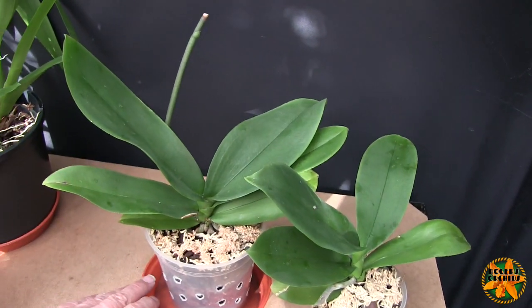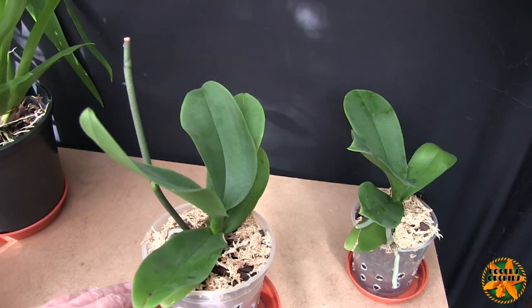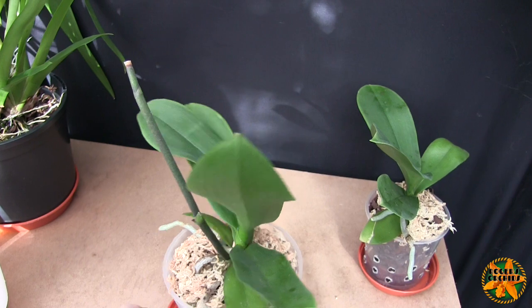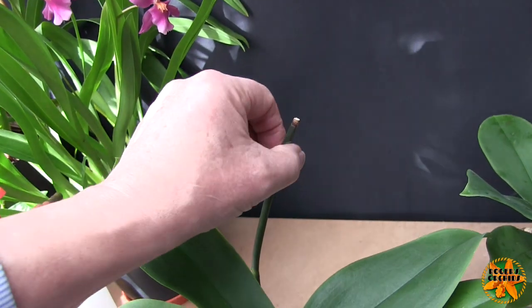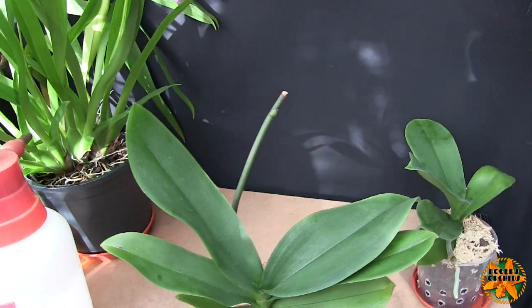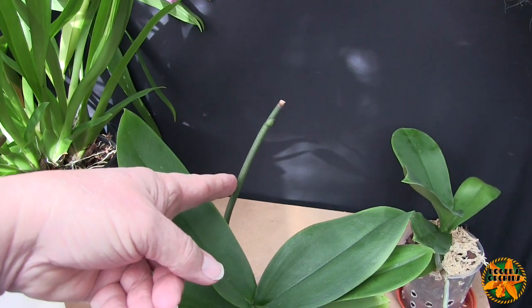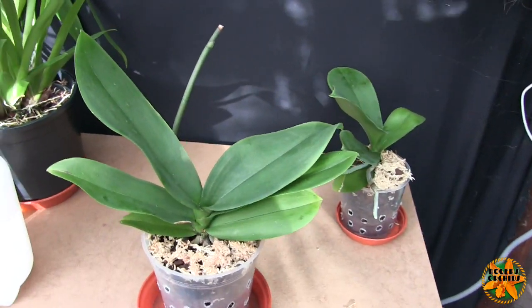Now, the larger of the 2 plants, although there's not much difference, we decided to cut the spike to see if it would shoot out. Well, it's showing no signs of doing that at the moment, absolutely no signs at all. And it may never do that. But what it hasn't done is gone brown and died. So there's still life in it, but whether it will actually branch or not, we will have to wait and see.